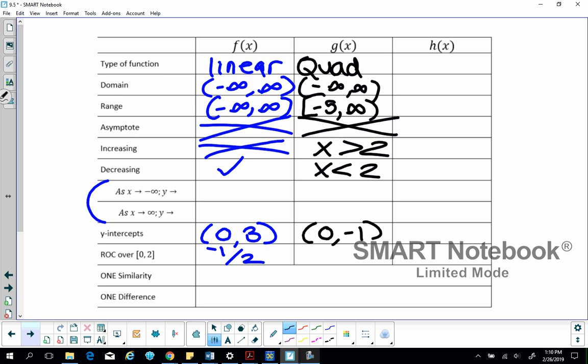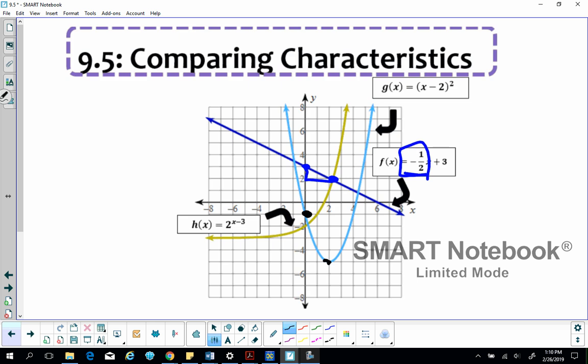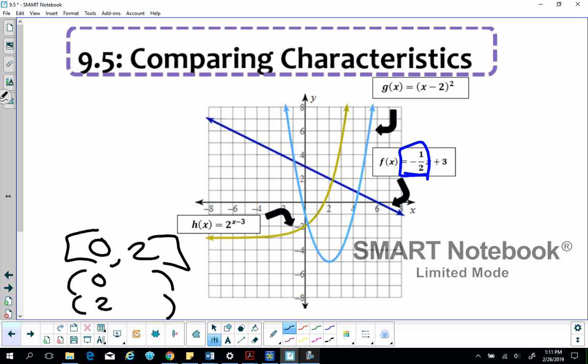And then this is where everyone struggles, rate of change. All you have to do is look on the graph, or you could plug it into the equation. You guys are forgetting rate of change a lot. We did it for the last 2 units. For this one, I look where x is 0 and where x is 2. I find where the function is at 0, which is right there. Then I find where x is 2, which is right there. Then you just do rise over run.